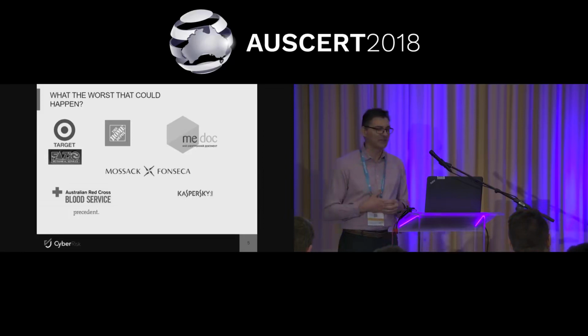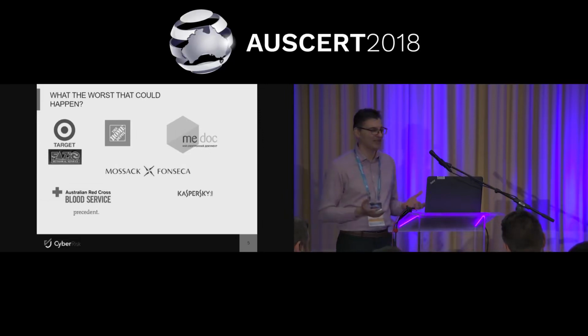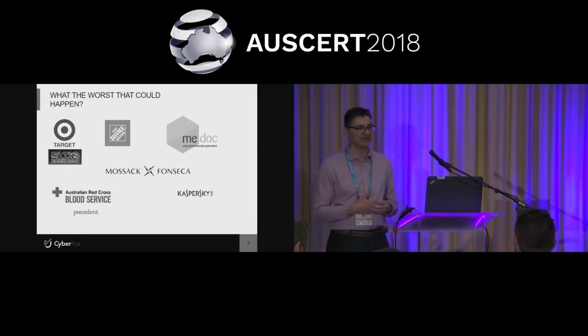So we know a lot about the Target breach because it was widely publicised, and Target actually had to go in front of a US Senate committee and explain where they had fallen down. The outcome of the Target breach was that the CEO resigned, the CIO resigned, and they're still paying fines of over $250 million and increasing.